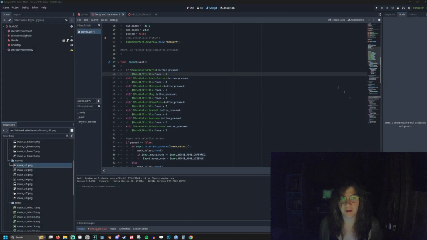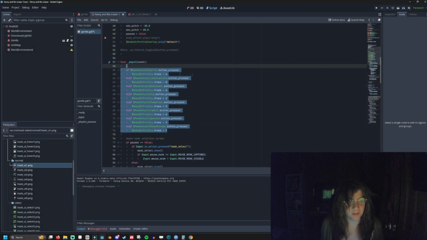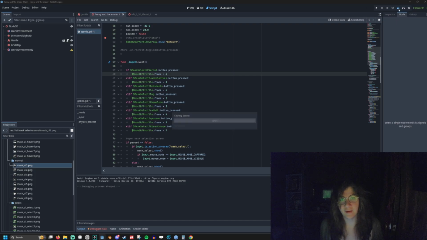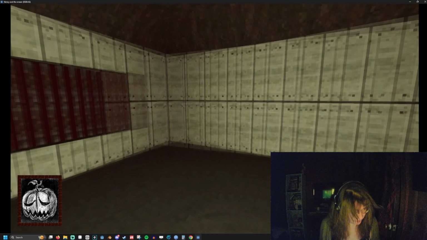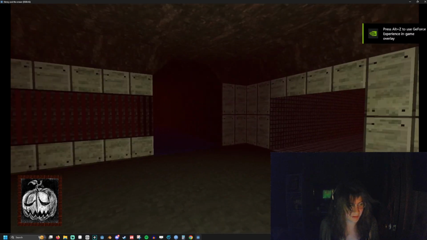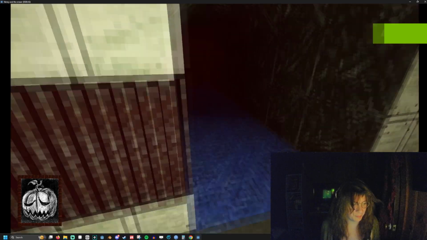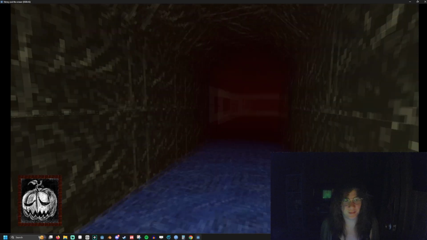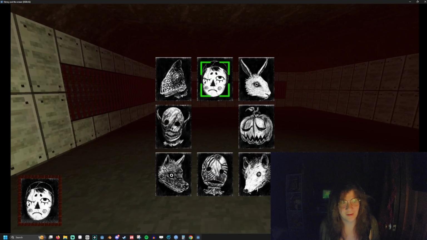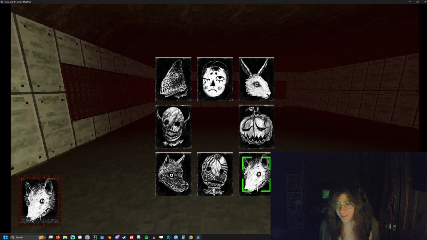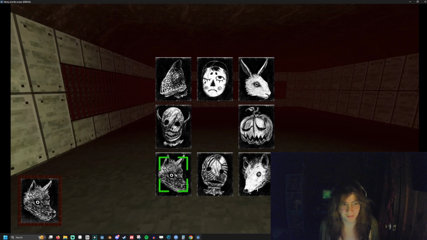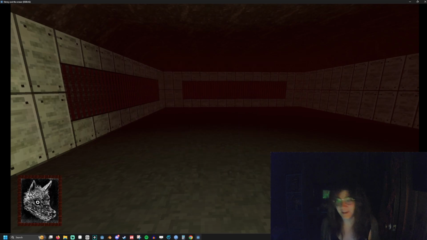This took longer than I was anticipating, but I was trying to figure out a menu UI system, and it looks kind of ugly, but I got it to work. I have a little profile icon in the bottom left there. It's a little ugly. I feel like I need to change it into something that's more visually appealing, because it just doesn't look good. But if you hold down Q, you can select any of these, and they change the profile icon in the bottom left, which is kind of cool. This doesn't do anything yet.